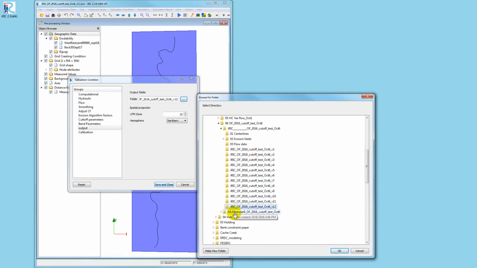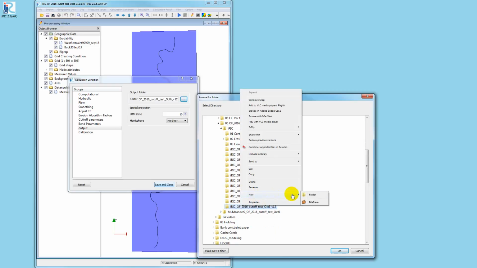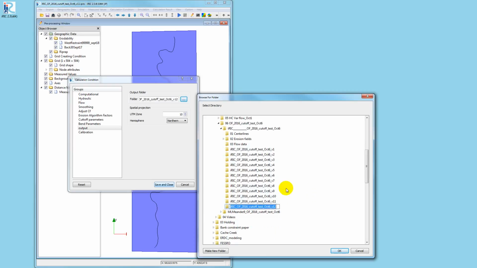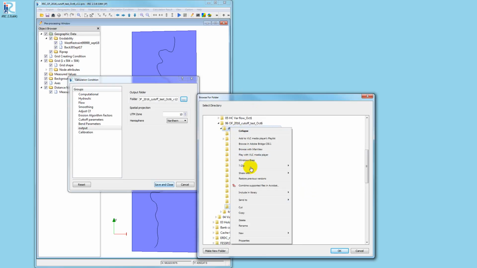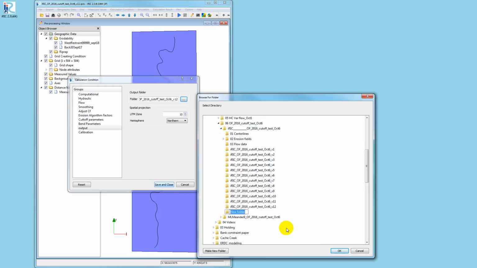It's searching out a position, capturing the name by copying it, finding your location where you want to save it to, creating a new folder, and then giving it the new name, version 13. Now, we want to remember that name. In fact, I'm going to copy it so that I have it.